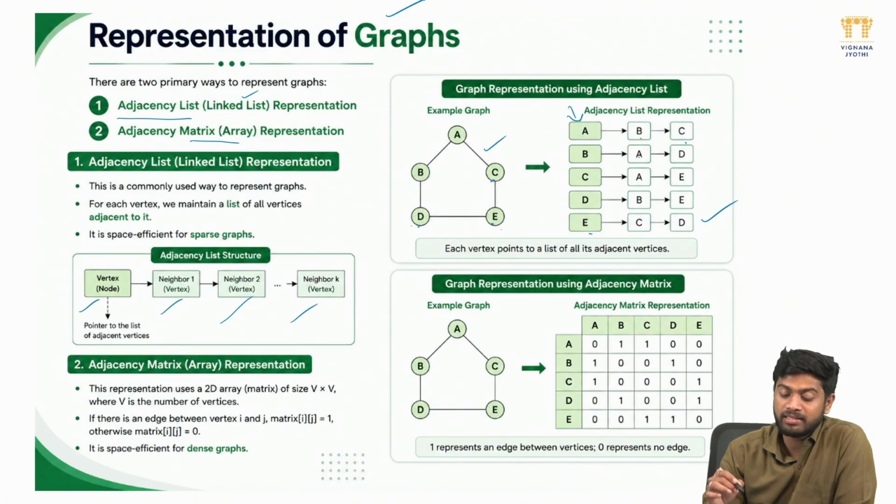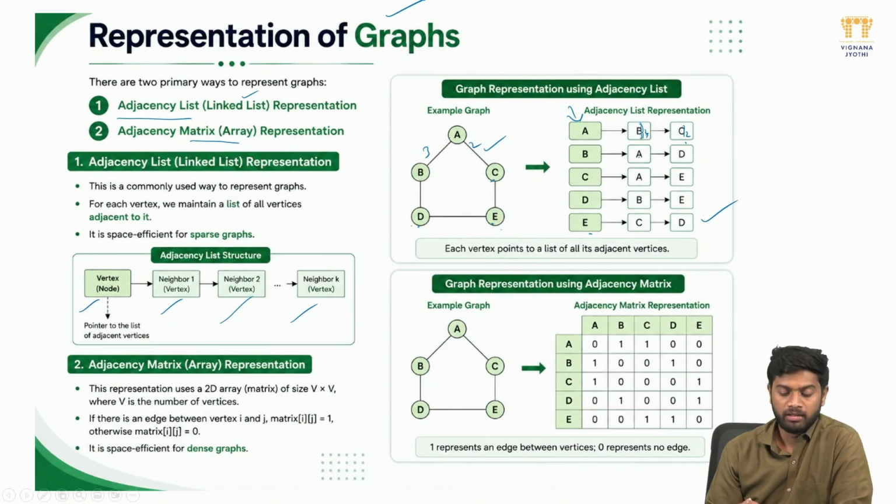If there is a weight between A to C, for example 2, again we have to give some space, 2 we have right here. For example, A to B 3 and A to C 2, like this, here 3 we have, here 2 we have. If there are no further connections, then we simply represent it as null, empty. For no weights, we take a single node. If there is a weight, we have to take a node of double representation. That's all about adjacency list representation of a graph.